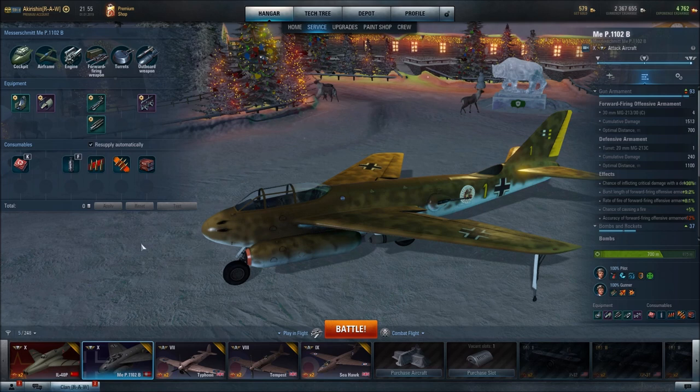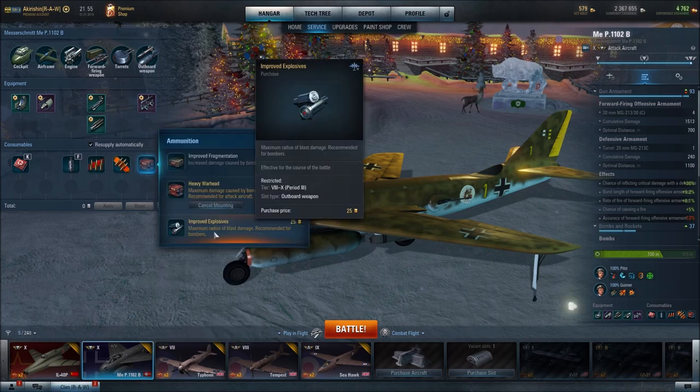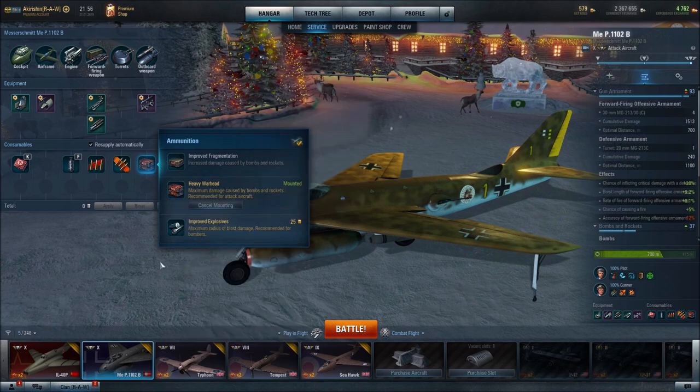For the outbound weapon, I went with heavy warhead, which provides maximum damage caused by bombs and rockets and is recommended for attack aircraft. The other option would have been improved explosive, which would provide maximum radius of blast damage and is recommended for bombers. That's tempting, but I think we'll go with what they recommend and stick with the maximum damage.